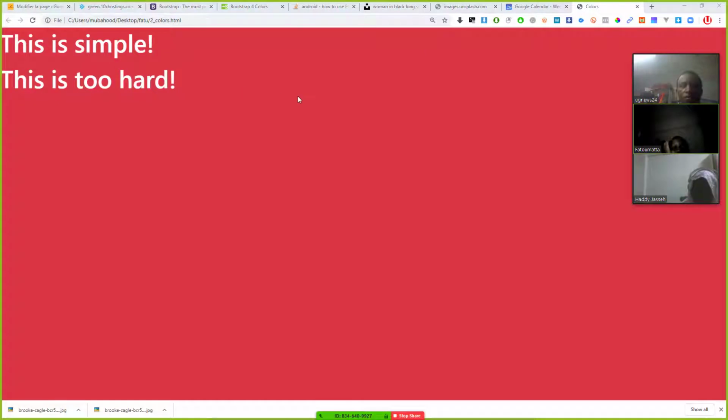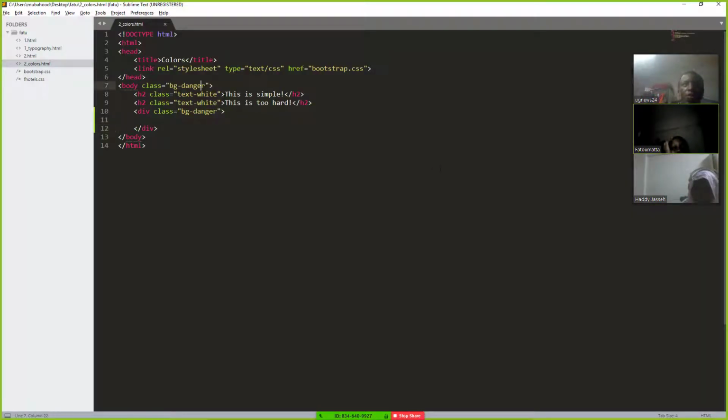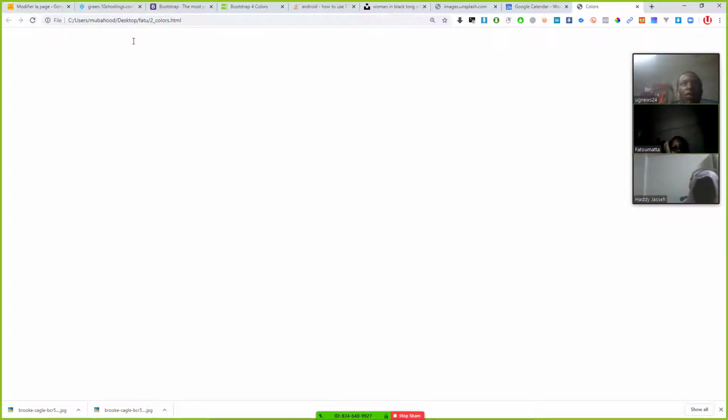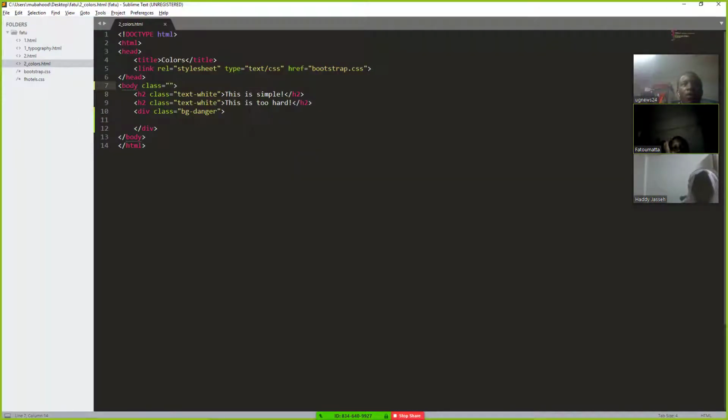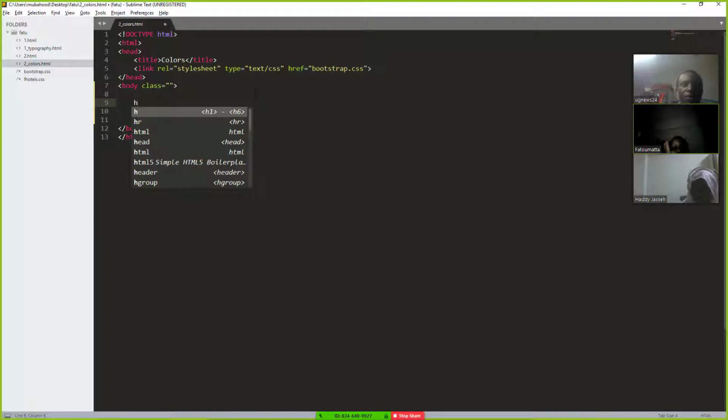Now, like I told you, we can use these colors in different ways. Among the ways, we can use them as text colors. For example, if I have here my lorem ipsum p, and I put lorem and then press the tab key.